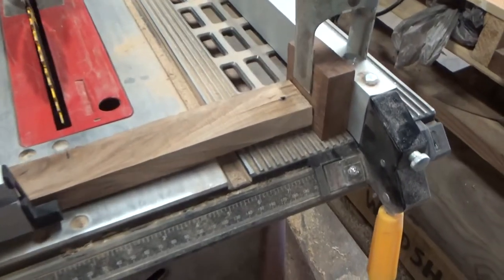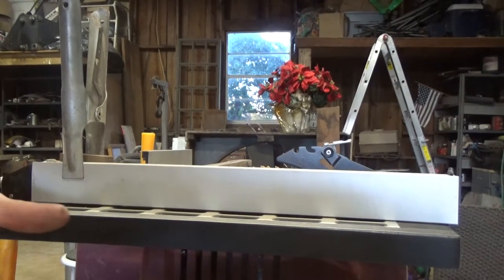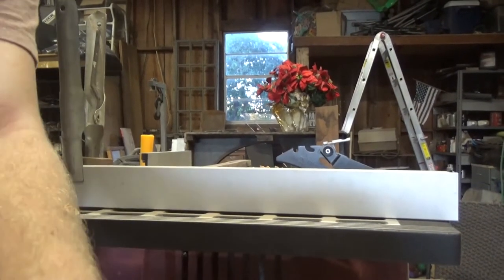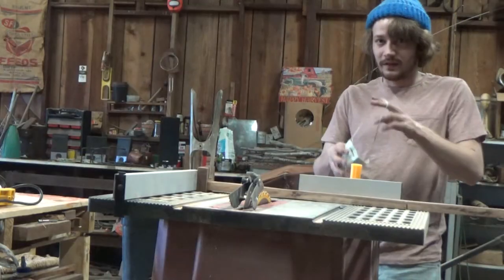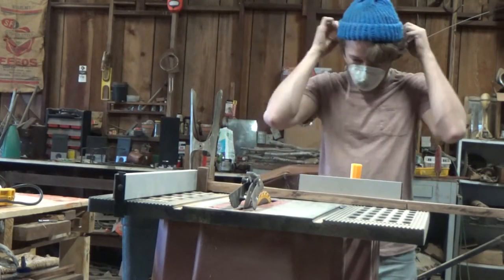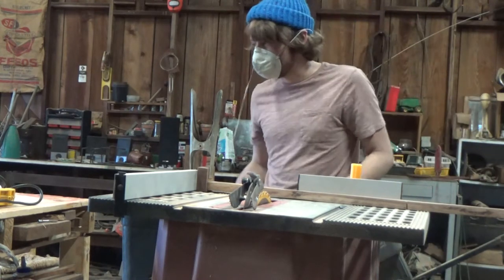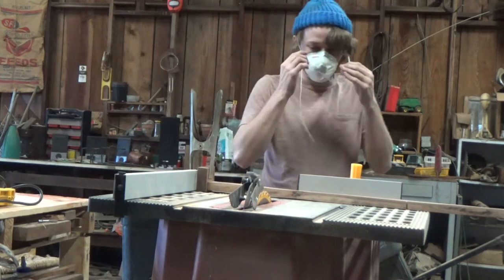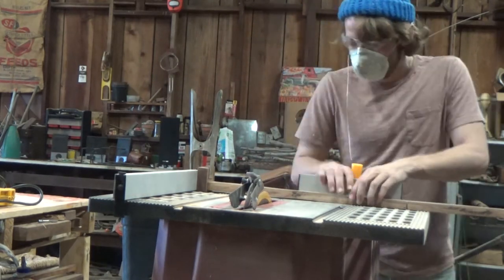Alright, we set up the fence with a step block. I really don't have a good place to set y'all while I do this. I'll keep y'all in this little screw box. This is what you're sitting on. This particular wood kicks up a lot of dust too. I've had some pretty dusty projects, but this particular board, man, I don't know. It did come off a pallet, so.